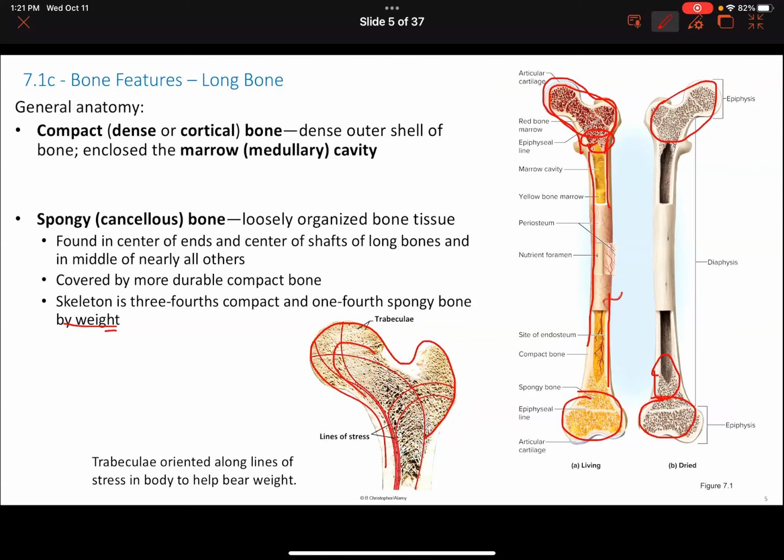The spongy bone is marked by something called trabeculae, which we'll talk about in just a minute. But trabeculae are basically these lines of spongy bone, and where they orient themselves is going to mostly be where there's the stress of weight on the bone the most. You can see these lines in red, and they're indicated as the lines of stress. And this is where you're going to see the trabeculae oriented in such a way that they can withstand most of that stress and help provide the best support for that bone.